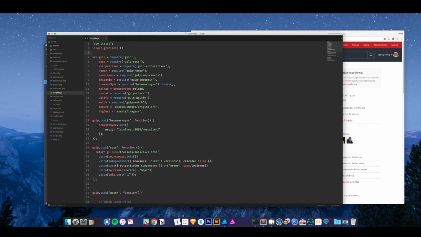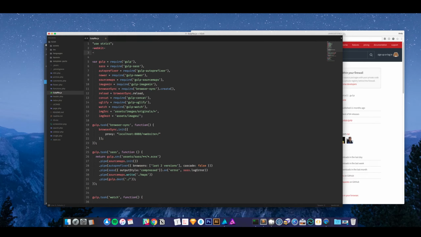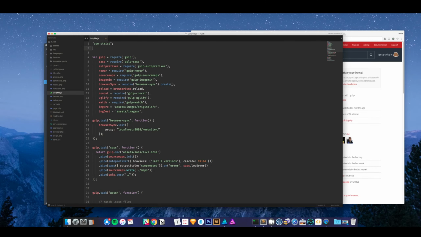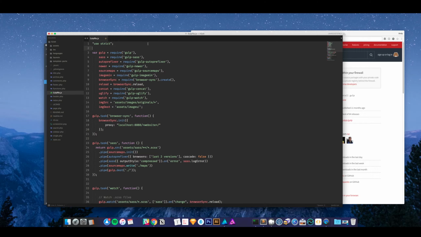I'm not writing this right, but if you've seen the WebKit prefix or the Firefox one, which is Moz, stuff like that, rather than having to remember to write those, this plugin's pretty useful.